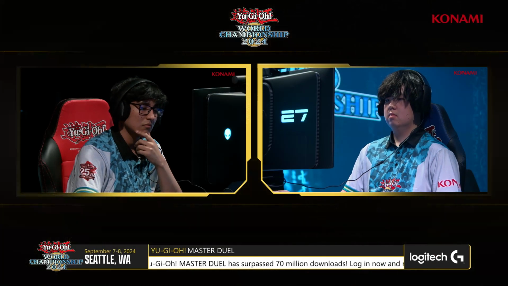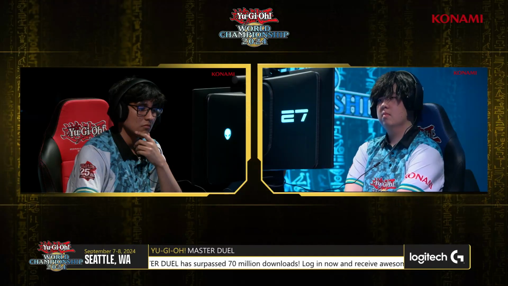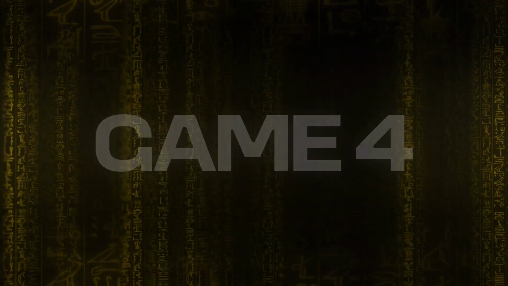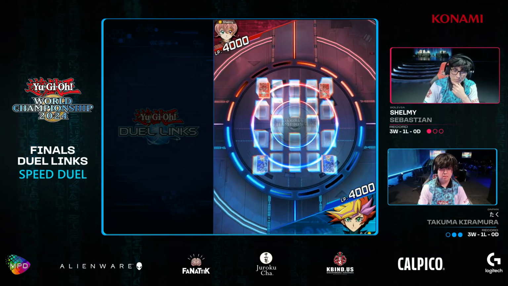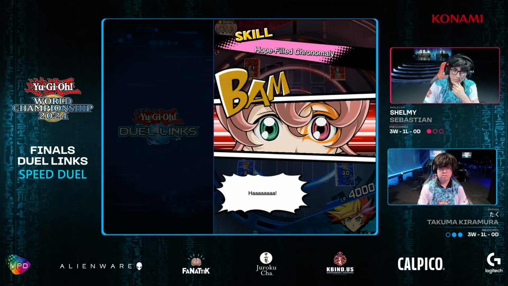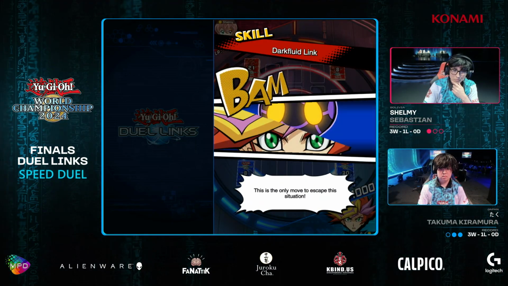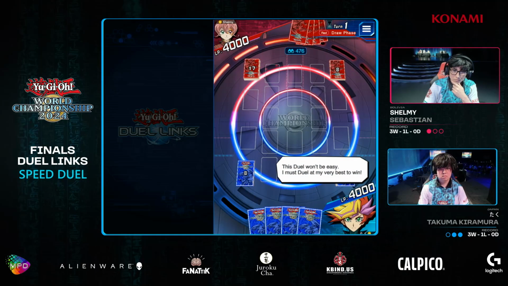Oh, no telling. I wonder what decks they're going to use, because I think you want to use the deck you think is strongest here, because it could be your last duel. It absolutely could be. So it looks like we are seeing Trace versus Playmaker. Trace using the Hope-Filled Chronomaly skill from that brand new Zexal Ace character campaign recently happened. Now we're seeing Dark Fluid Link from Taku.